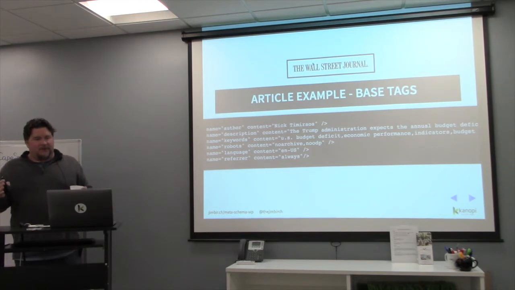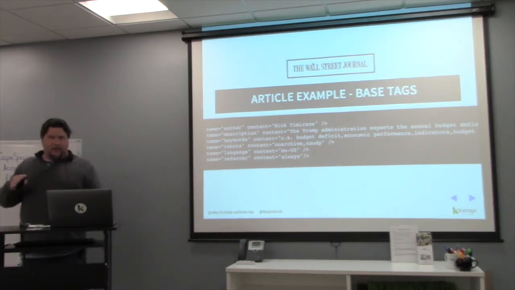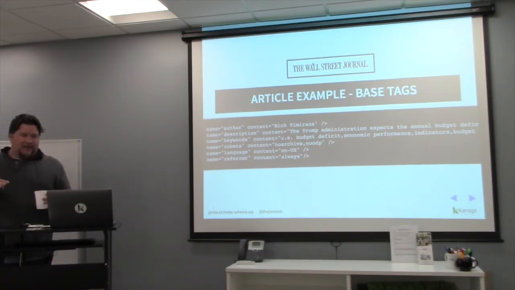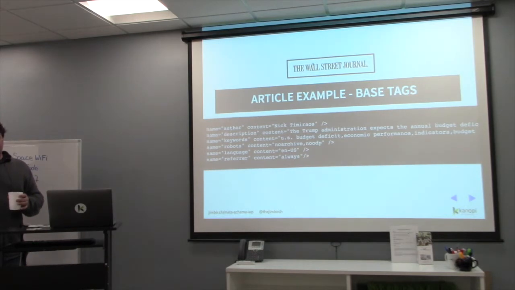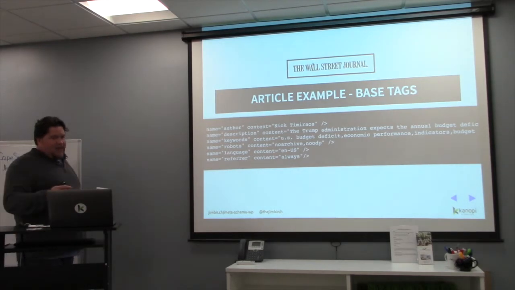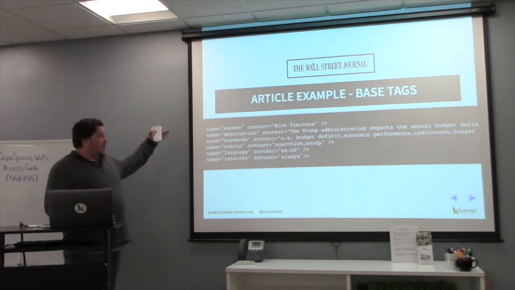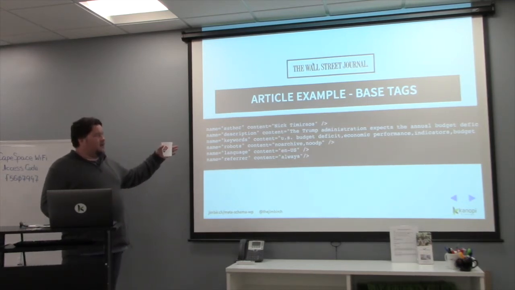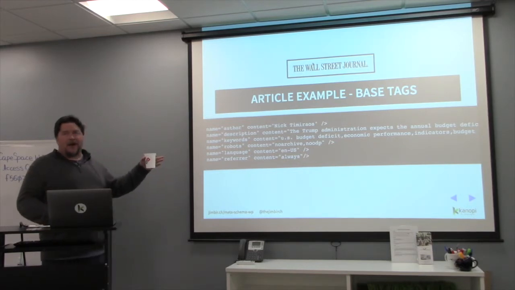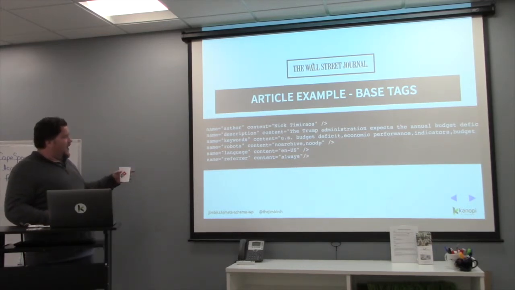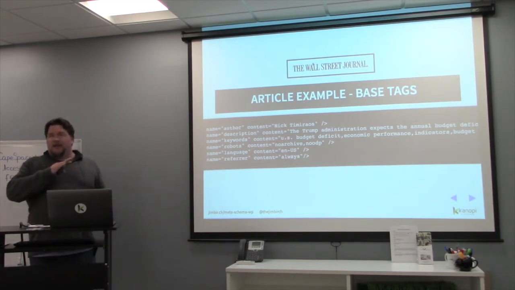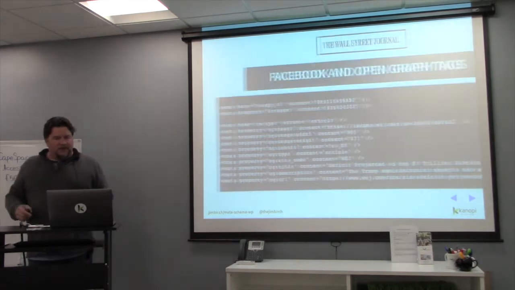The last time I gave this presentation in the WordPress style was for WordCamp for Publishers. And I gave these examples that I wanted to keep in. Really in-depth metadata from the Wall Street Journal. They have a few standard meta tags: author, description, keywords, robots. They don't want the Open Directory Project or noarchive, which are kind of old tags, which language it's in, the referrer. These are unique and detailed on every single article page.